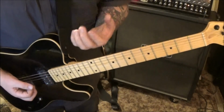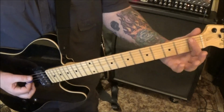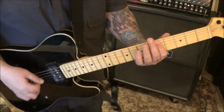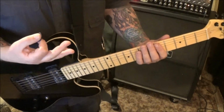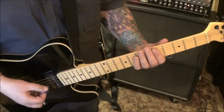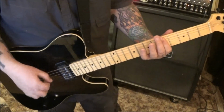So what I would do first, this would help you memorize it, is memorize the threadings. And we got 5, 8, 1, 1, and then 3, 5 on the A and D string. The same amount of time, so it's 16 hits per chord. In music, theoretically, those are 16th notes, so 1 E and a 2 E and a 3 E and a 4 E and a. But like I said, everyone counts different, and some people don't count at all. You've probably heard this song a million times, you won't even need to count it.